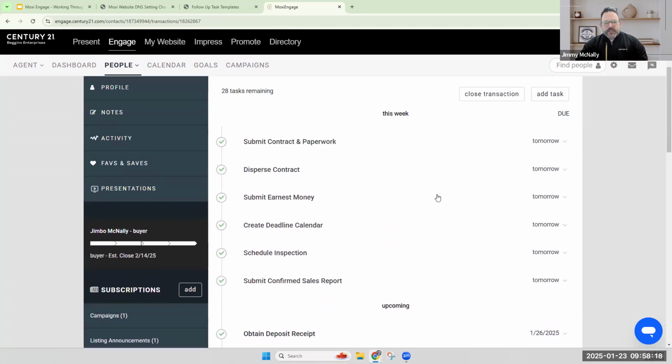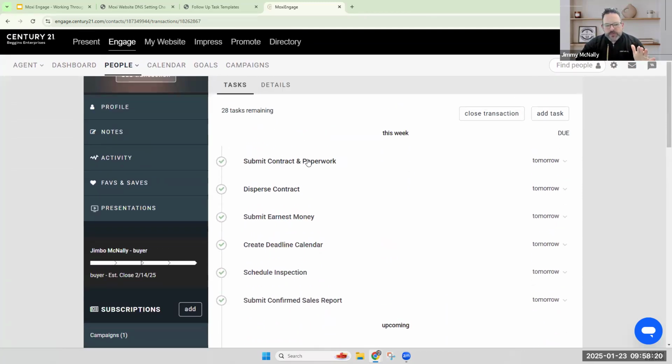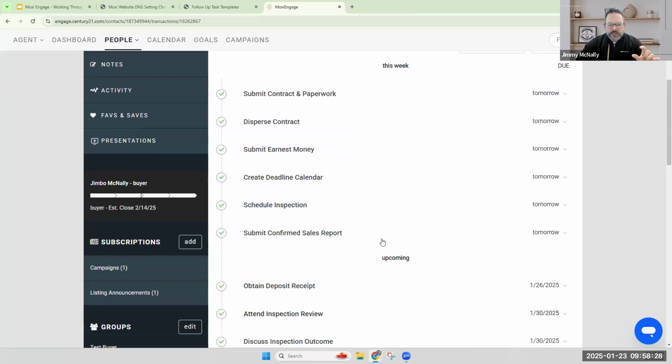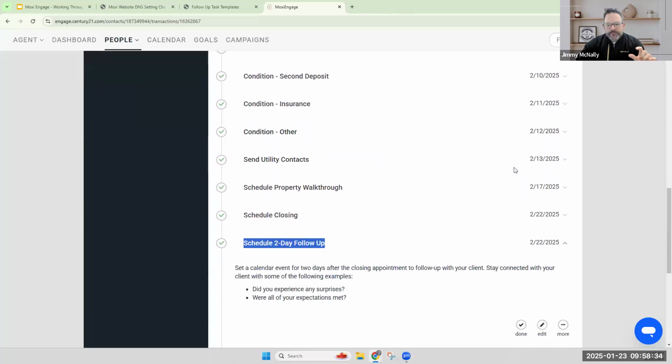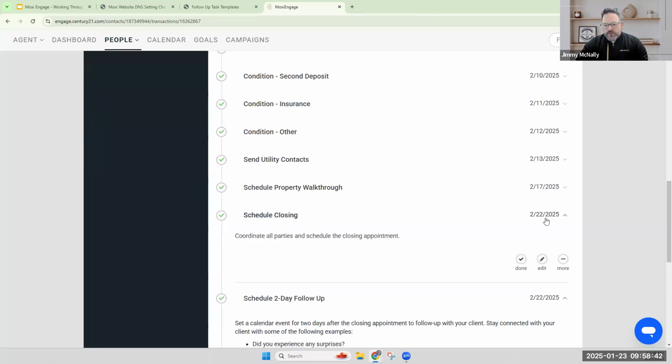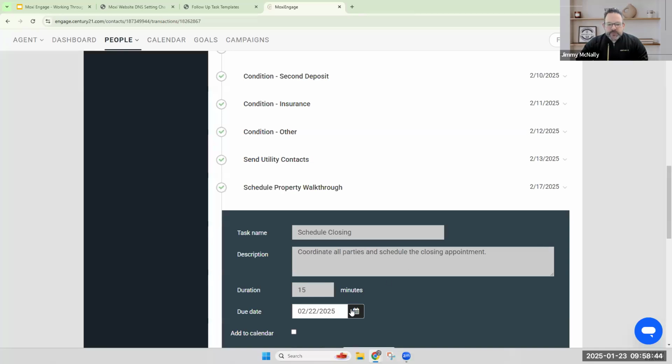And before we close it out, the next step that I'm going to do is I know that I'm going to submit the contract, get the contract everywhere it needs to be, create my critical dates. And from those critical dates, I'm going to probably make some adjustments here based on when all this stuff is happening. So if we're closing on the 14th, schedule closing, you could see that my default template is set 30 days out. So if I'm going to schedule closing, I am going to need to actually edit some of these things.